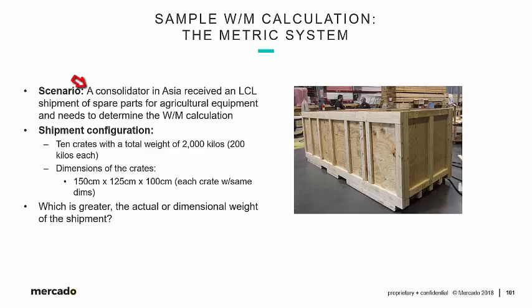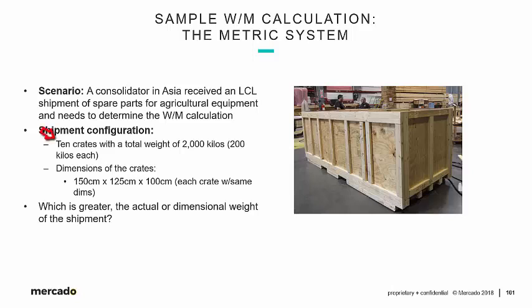A consolidator in Asia receives an LCL shipment of spare parts for agricultural equipment and needs to determine the weight or measure calculation. Once again, we might think that spare parts must be heavy, it's agricultural equipment. Sure, it's likely that they are. But weight or measure is also influenced by how goods are packaged or crated. Let's look at our configuration.